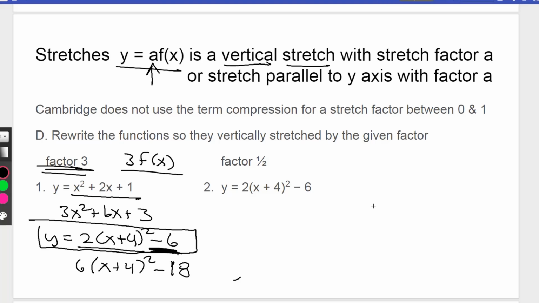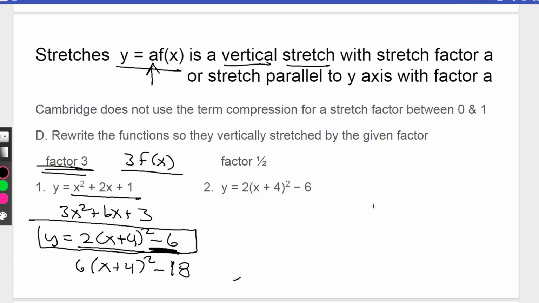Some of you will be asking, well, what about the 4? Well, keep in mind that the 2 is being multiplied times (x plus 4) squared. So by multiplying the 2 by 3, I essentially am getting all that taken care of, because whenever I take this power, then I'm going to multiply it by this number. It's going to be 3 times as big. It's like multiplying it by 3. However, this 6 does need to get multiplied by 3.